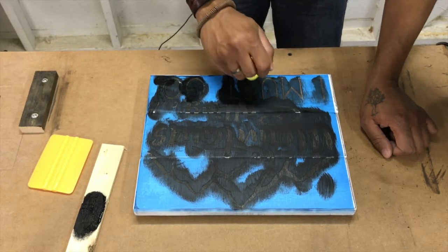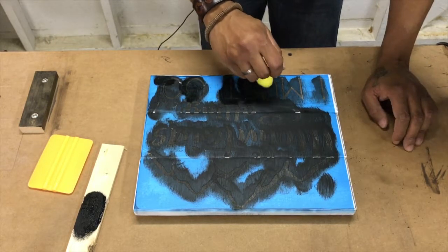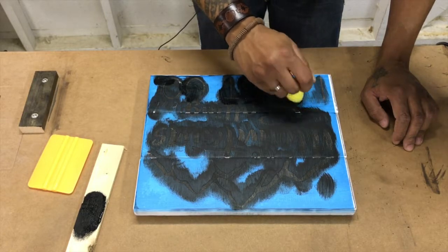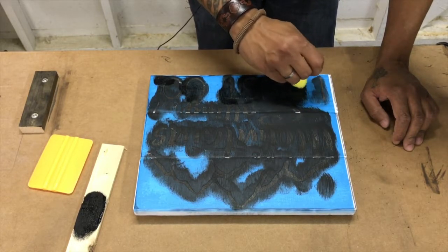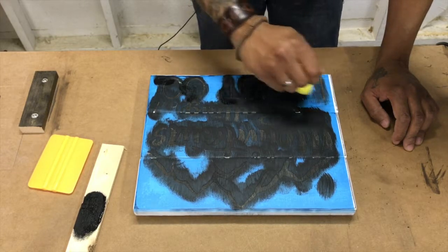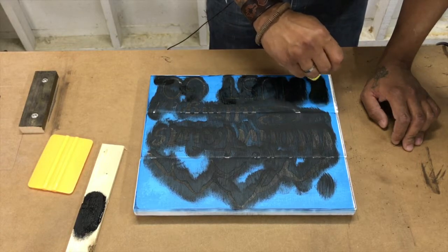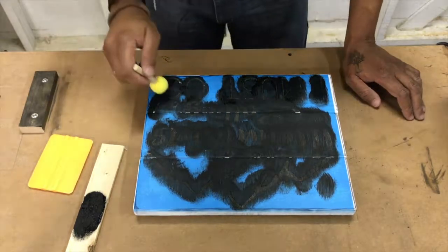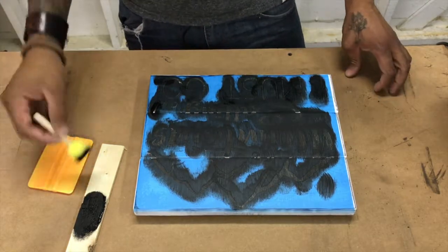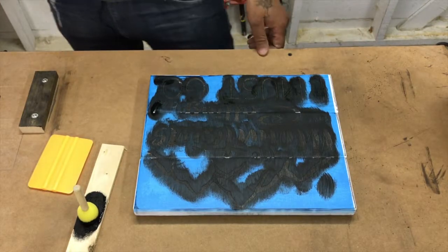Now by leaving the fan on while we're doing this, it's actually drying as we go. So it's going to dry up here before it dries where we end. Kind of speeds it up a little bit. But like I said, this is not a rush project. We're not in a hurry here. We're just having a good time making a sign. Get in there a little bit more. All right, same thing. Give it a couple minutes. Have another sip.